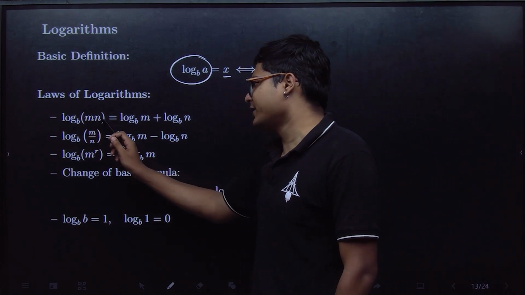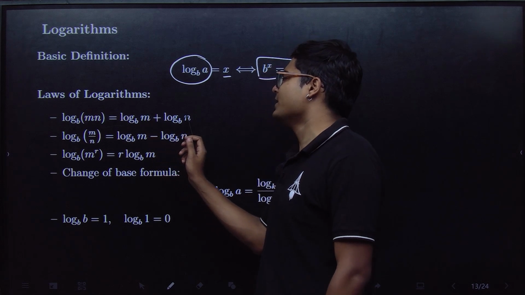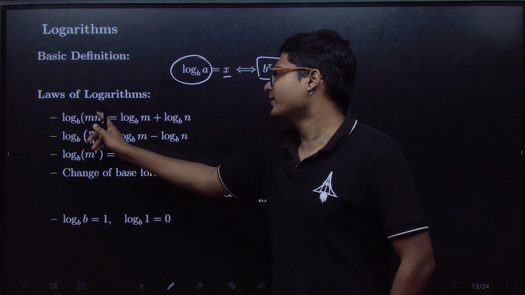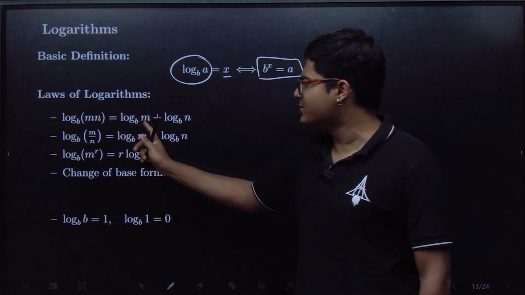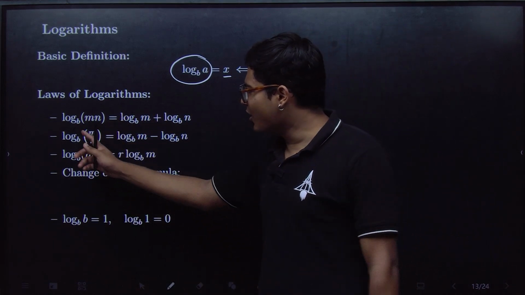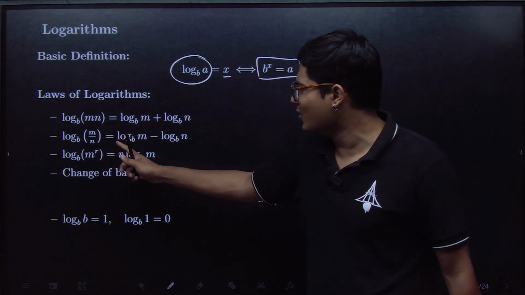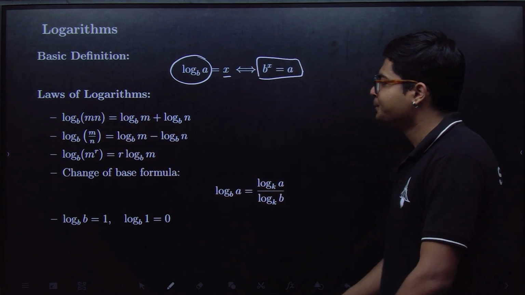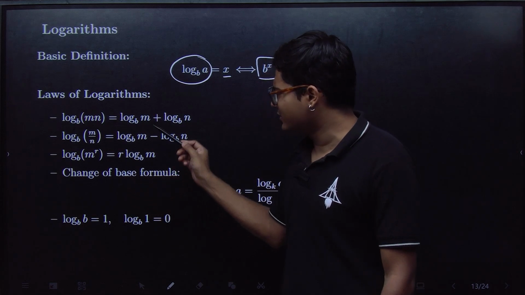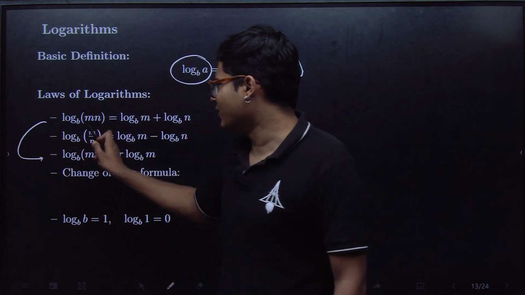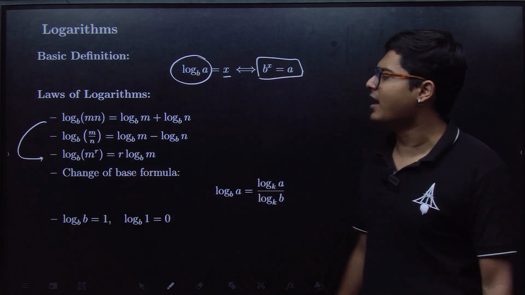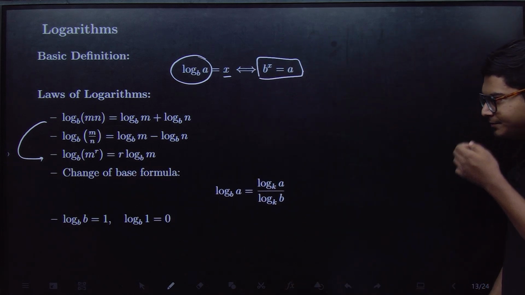Log of the product, if you split it, it turns out to be log m plus log n. So we keep the base the same, base b. So log of mn base b is nothing but log m base b plus log n base b, right? Similarly, if I look at the ratio, log base b of m by n is nothing but log m minus log n, right? If you have a power inside, it will just turn out to be r log m. So this is a special case of the product rule, where all your numbers are the same essentially. So if you have log of m to the power r, it just turns out to be r log m, okay?